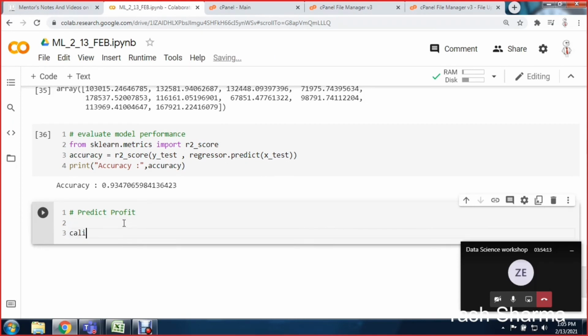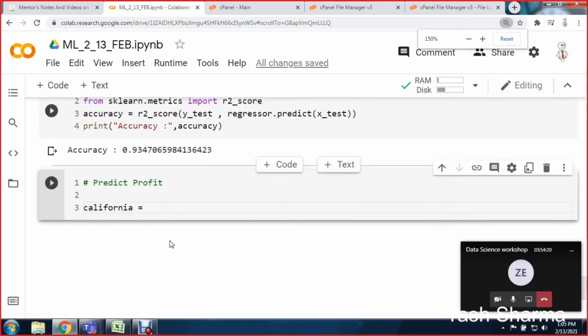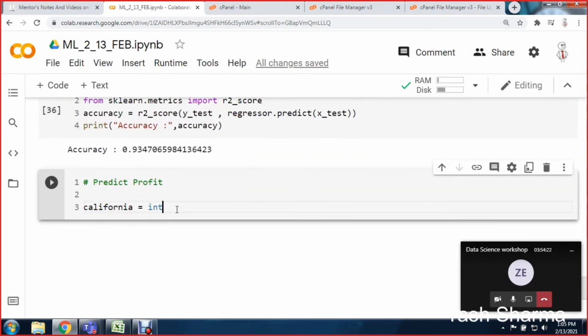So here I'm going to declare one variable, california. Okay, and here I'm going to take a user input. So I'll make use of int and I'll make use of input with this message, are you from California. Okay, here I'm going to write a message for my user, are you from California? Enter 1 if yes, else 0.